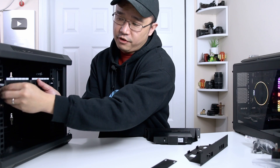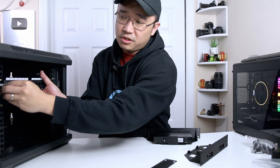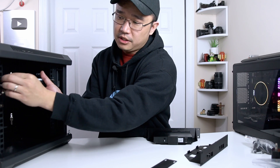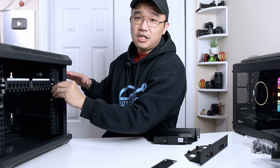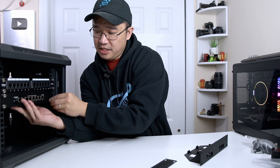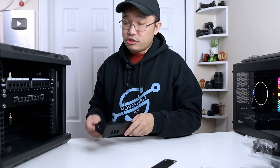I'm just going to lightly put everything in for now because I still have to connect everything. If you're not familiar with patch panels, you need something called a punch-down tool — a 110 punch-down tool. The patch panel usually comes with a little plastic tool, but I have my own. I'll punch it down later when I start moving everything into the closet. I'm just trying to get the appearance right to show you how everything would look. The layout idea: patch panel up top, switch right underneath, and then Raspberry Pis below that. I also got a really cool power supply for the Pis.